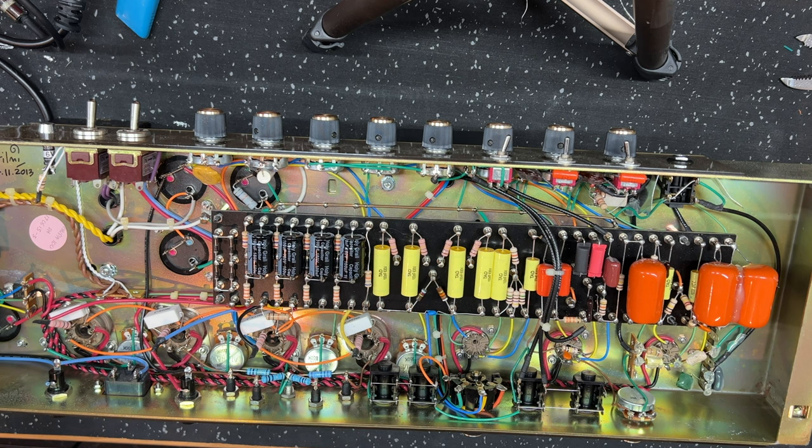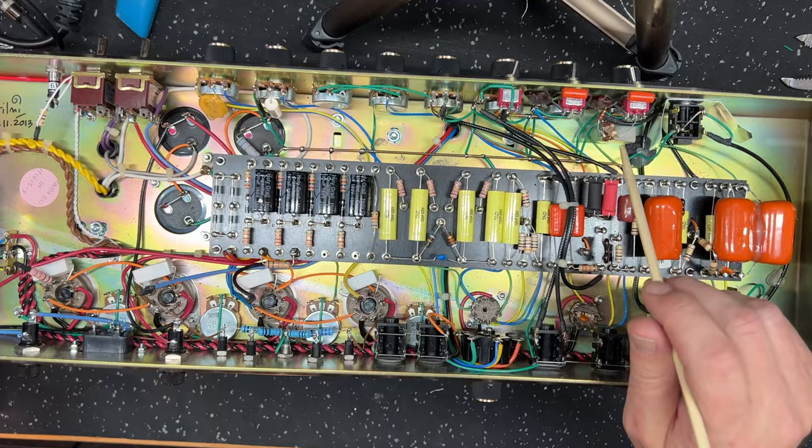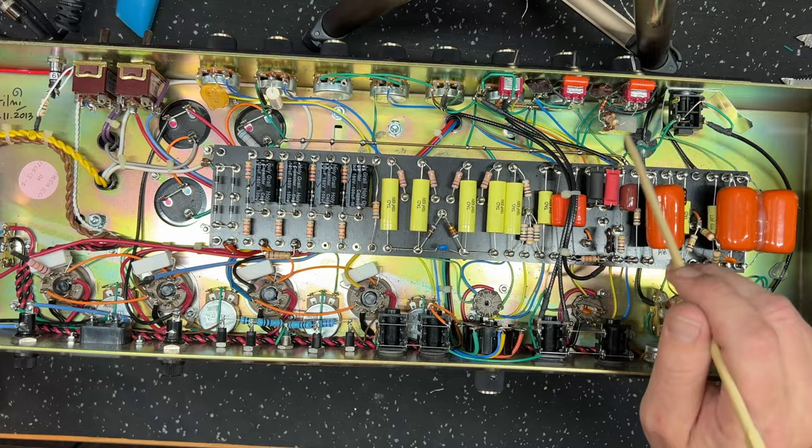So this is a really cool way, if you're finding this in your amp, right? But the 220k, you can play with different values in here to get a different value of the pot, but it works really, really well.